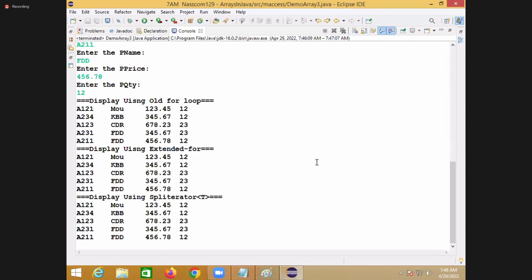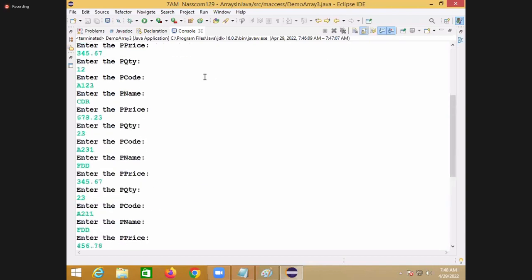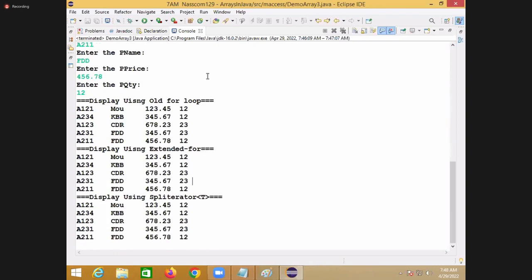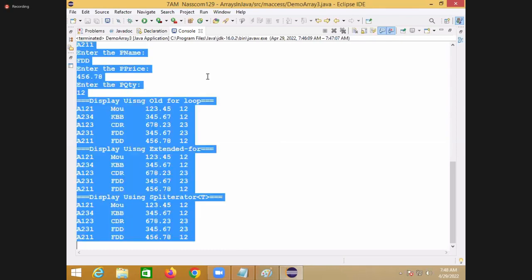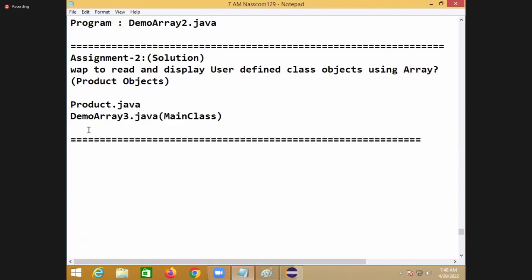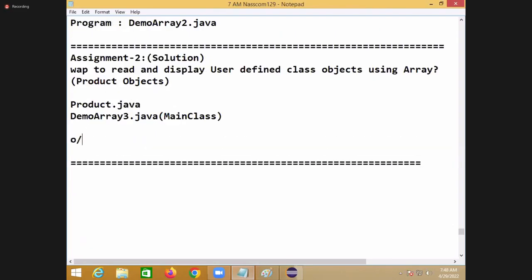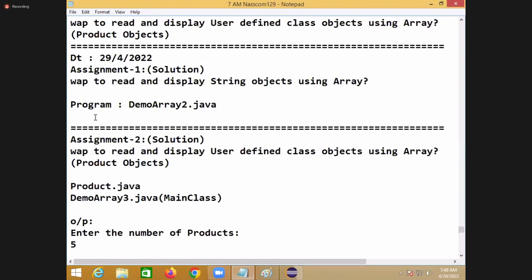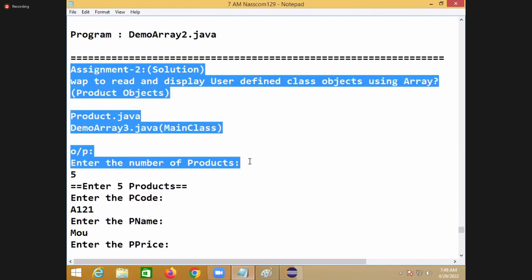That is only an assignment for you, right? Just for trying. I'll give that solution with exception handling. So this is the trial with array. Array can hold wrapper class objects, as yesterday. Today it can hold string objects and user defined class objects. This output we paste there because it is looking like a table form, no? Product.